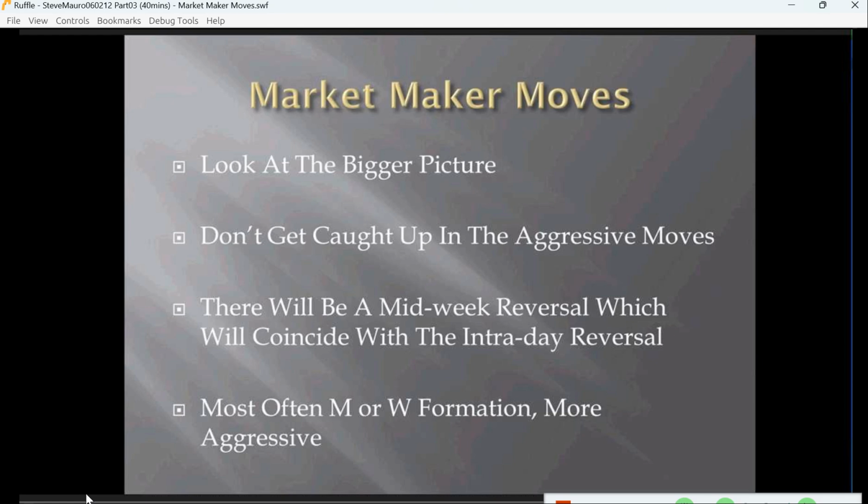There's going to be a midweek reversal. Now, as soon as I say that, they'll tear right through the levels and not have one. Under normal market conditions, the dealer will set the psychological support and resistance levels in the first part of the week and trade away from those levels. He will then issue a midweek reversal in the form of an M or W, which becomes the anchor point or the new peak formation for the cycle. The peak formation is the low of the week or the high of the week. When he's making the midweek reversal, you will usually have a more aggressive M or W formation.